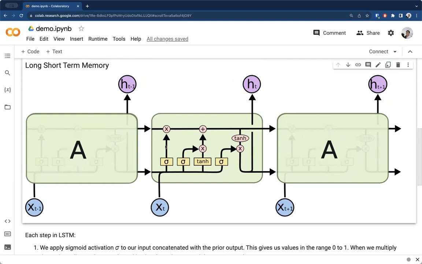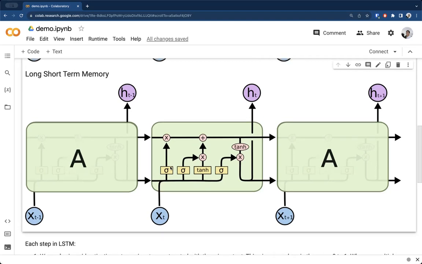Excellent. So one thing that this kind of obscures but is very important to keep in mind is that each one of these graphics, each one of the times we apply the network to something in our sequence, it's the same weights. So the weights here on this linear layer with a sigmoid activation are the same as the weights here for this linear layer and this sigmoid activation. These things are shared. So this may seem very complicated and like we need to learn a lot of weights, but actually we don't. You only need to learn the weights for one of these networks, and then we apply the same network again and again and again.